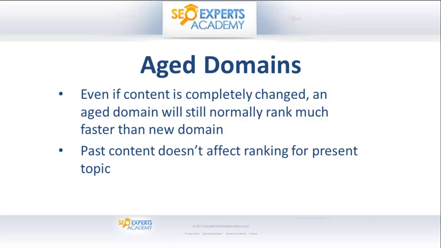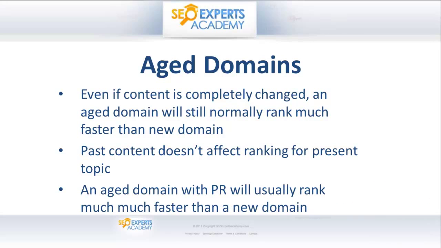So past content is completely irrelevant in terms of present ranking for any topic that you wish. Now, one small caveat on that is that I recommend that you try to stick to domain names that are pretty generic, such as 123gxy.com, rather than taking a site that actually is along the lines of egyptianarchitecture.org and then turning that into a flat screen TV site on Amazon. I think it just looks a little bit funny, and it's better if the domain name is just very, very generic if you're using it as a money site repurposing project.